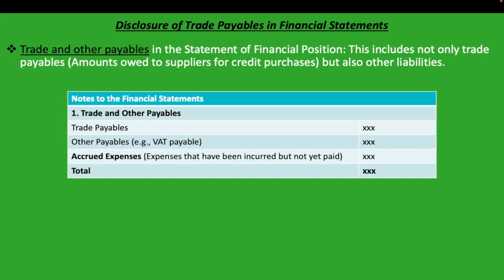But all that to say is that when you see the line item written trade and other payables, it's not necessarily only whatever you've bought from your suppliers on credit. It can include other payables as well. That's why the word other payables is there. It's not just trade payables. And you will go to the notes to the annual financial statements and you'll see what is included as part of trade and other payables. The obvious one there is trade payables, but you'll also see other payables as well, which are liabilities that we will settle within the next 12 months. That's why it's under current liabilities. I hope this lesson has made sense.